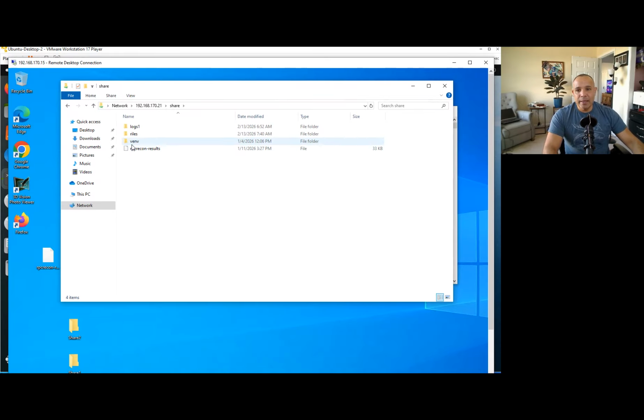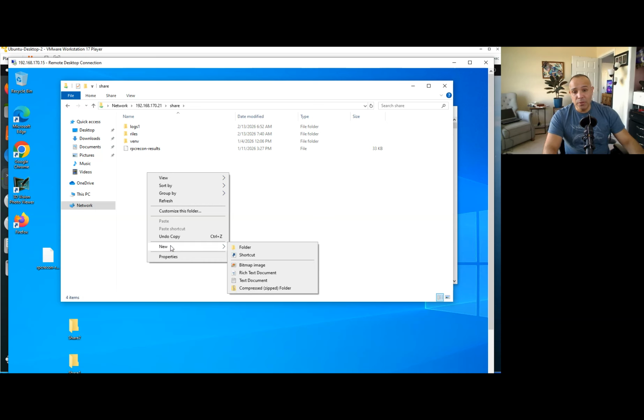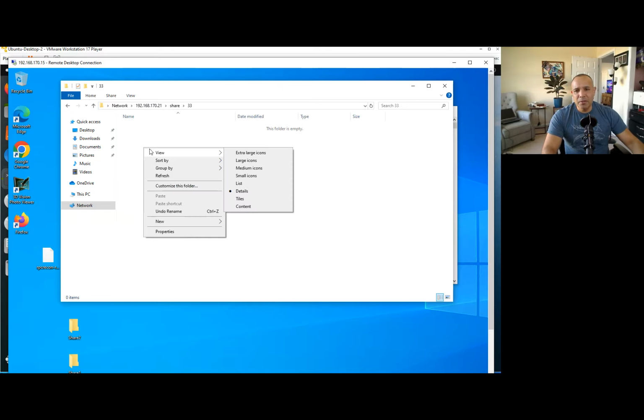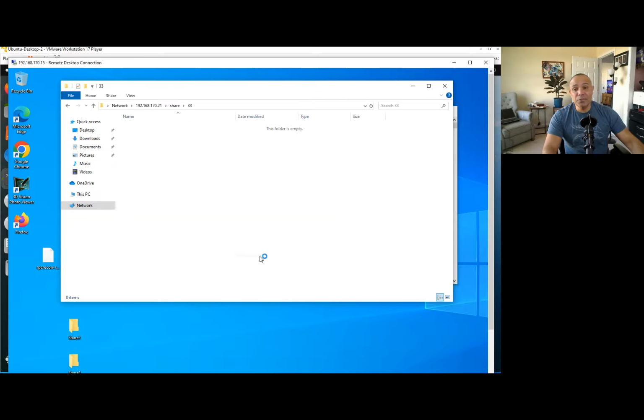As you can see, I can create new folders if that's what you want to do. Let's name a folder anything. And within the folder, obviously, you can create files, because in this case, you don't have any restriction. This share, as it stands right now, is wide open to anybody to connect to.